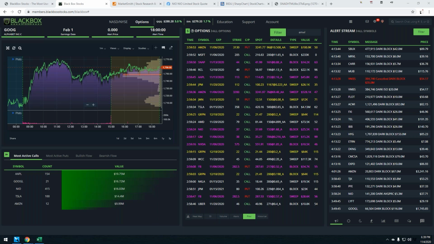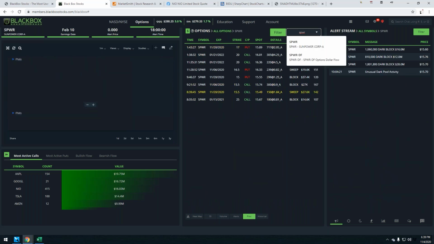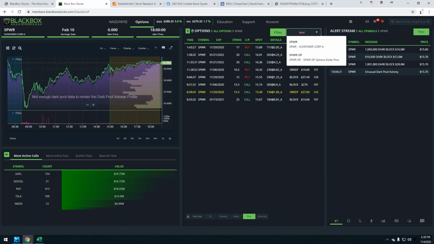Aaron, you're correct. Look at the chart of SPWR, SunPower. That's gorgeous. Big prints coming in. What do we have here? I'll pull it up. You're right about the theme, with TAN, JKS, we had Sedge and Run and SunPower, but look at this size, almost 3 million shares here, definitely unusual.